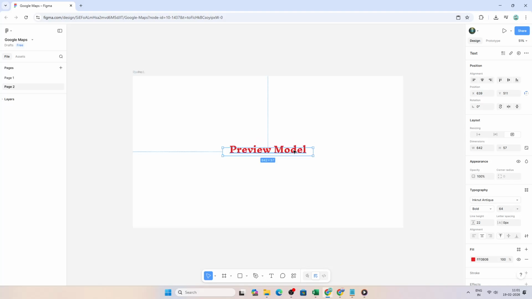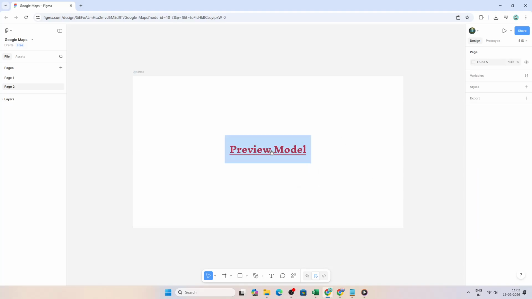With your text or object selected, right-click and choose Paste here. Figma will insert the page link. If you paste it into a text layer, the link appears as underlined, showing it's clickable. If you paste it near an object, you'll see a new text layer with the underlined link sitting in that spot. Either way, you now have a visible link that points to your target page.